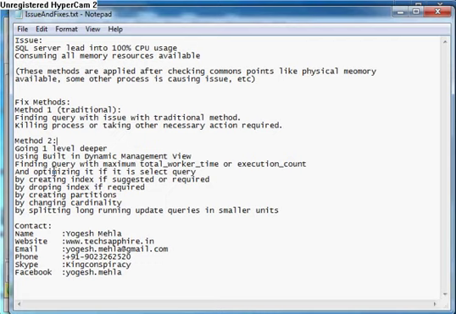Now when we have a select query where the total execution count and the total worker time were big for a small query whose response time is very less, then we have to go for optimizing it. We can go for creating a new index if suggested or required, and dropping an index if required. Suppose there is an update query which is getting executed again and again, and there are 10 indexes which get updated whenever the update is done, because the columns in the indexes are also getting updated through that update statement.